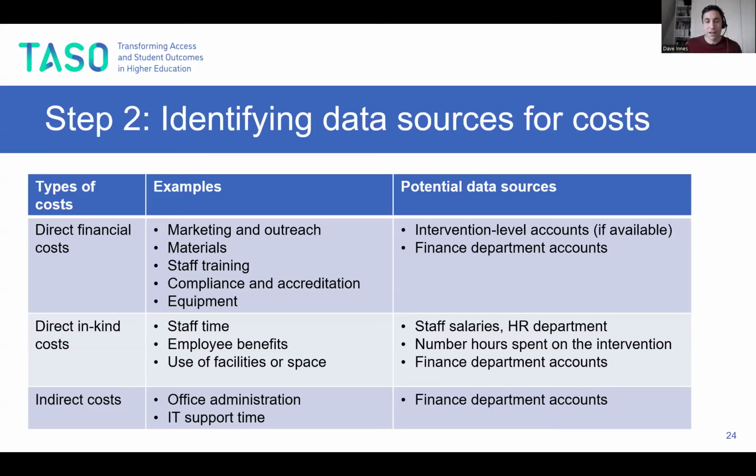And a third set of costs are indirect costs, which are where a resource is used, but it's an additional administrative or support resource that you're drawing on part of, and again there isn't a financial cost that pays for that. So it could be that, for example, you're drawing on broader administrative or IT resource that's necessary to have in place for an intervention, but it supports a broader set of activity, and it's only part of that resource that is being drawn on. And here it's quite likely that the best source would be discussing with a finance department.